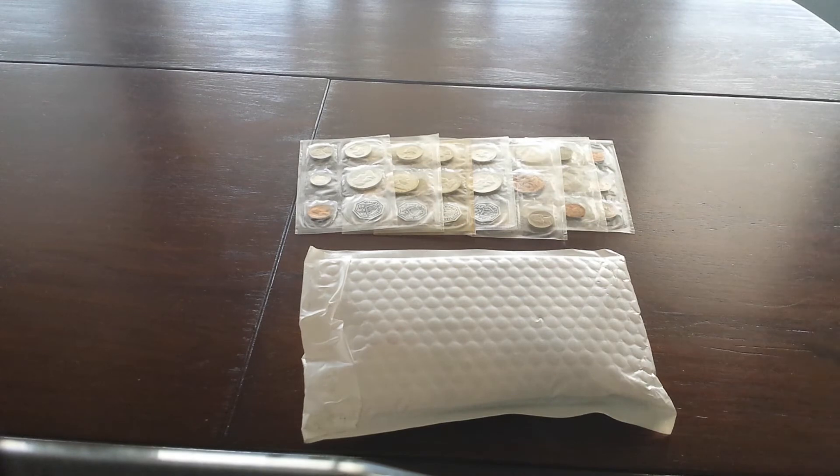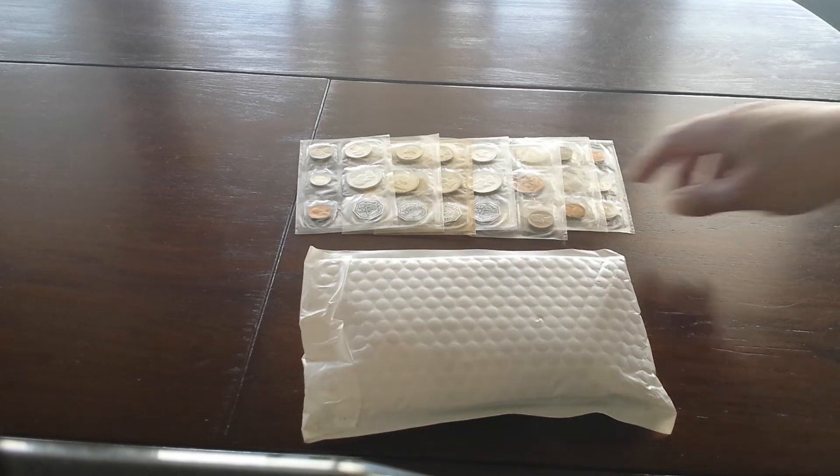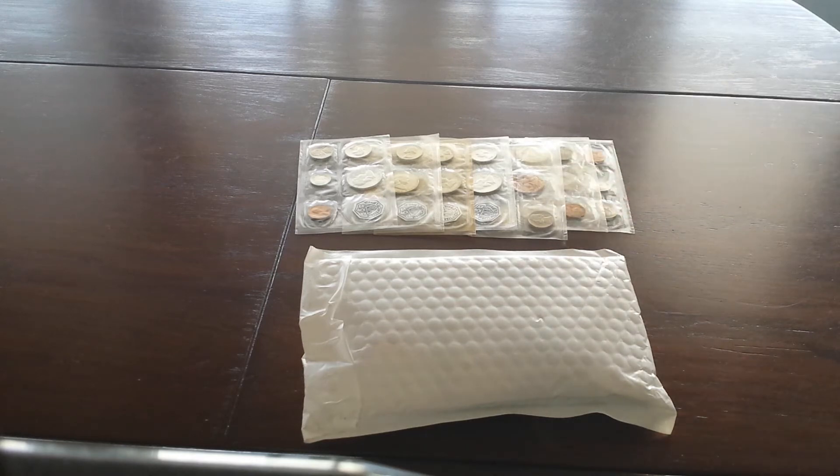There's a total of seven — four 1963 proof sets and three 1962. When you do the math for the junk silver, the total silver for the Franklin halves, the quarters, and the Roosevelt dimes, it ends up being $85.74. So I ended up paying a total of $85 for all seven of them. That's basically just the raw price of the constitutional coinage, and getting about 75 cents under spot, which is a pretty good deal.